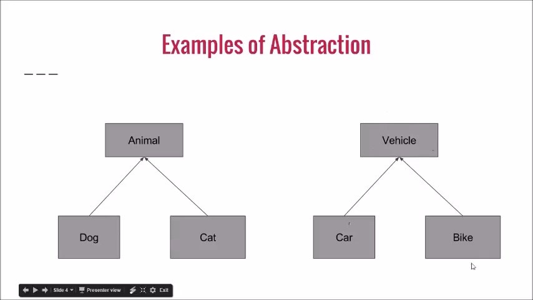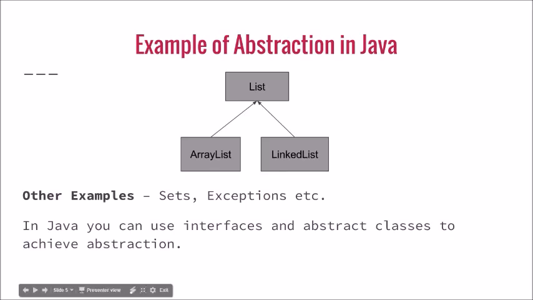Let's have a look at an example of abstraction in Java. So one of the most common examples in Java is the List class, or the List interface, which is extended by two classes which are ArrayList and LinkedList. So List is an abstraction of objects which might be there in a sequence, and if you want to arrange them in a particular sequence then you will go to the lower classes which are ArrayList and LinkedList. So List will contain some common methods which will be applicable to both of these.